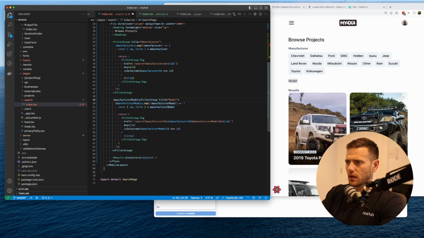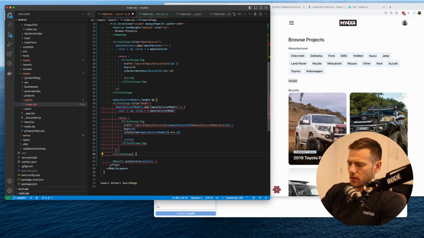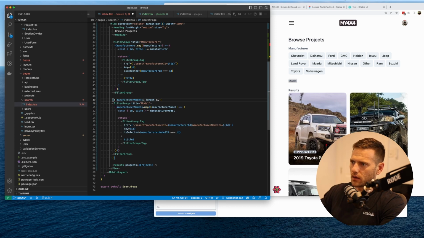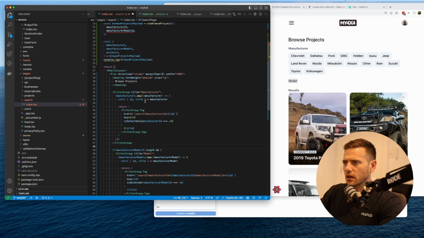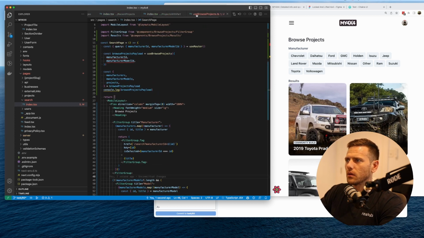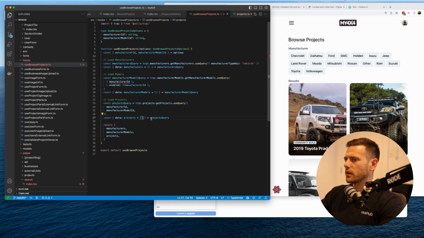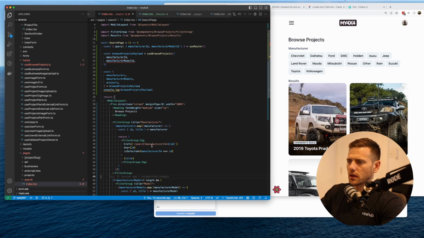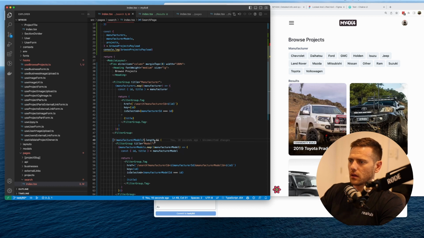So we want to say dot length, and then just remember to convert this into a Boolean. And also we might not have that yet, so let's just do this. That's just a safety. I actually think we are forced in the hook. We're defaulting it. So the only reason you need to do that question mark is if you weren't doing this, because we're always defaulting it to an empty array. So technically you could actually not have that there, because it's always something.